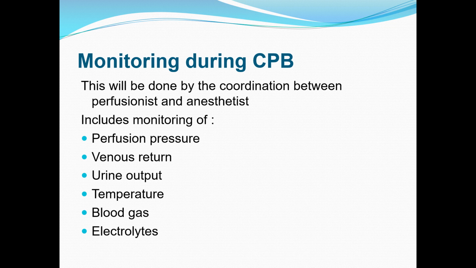Perfusion pressure should be above 60 millimeters of mercury. Perfusion pressure is equal to mean arterial pressure. The human body can tolerate arterial pressure from 60 to 90, so we have to keep perfusion pressure between 60 and 90. Venous return: sometimes the size of the cannula we put is very small. If the cannula is small, the venous reservoir will empty if we give 5 liters of blood into the arterial system. So the proper venous cannula size should be selected so that the venous return is equal to the output and the pumping by the cardiopulmonary bypass.